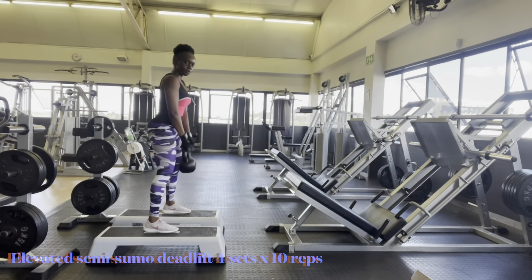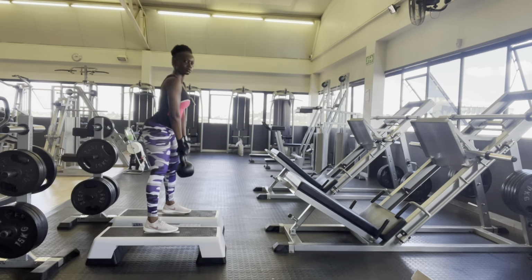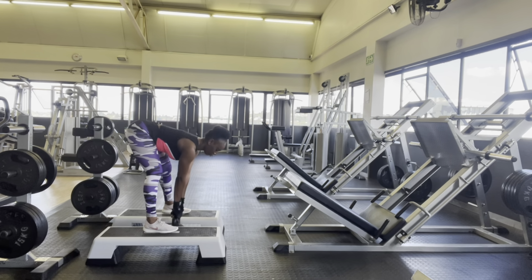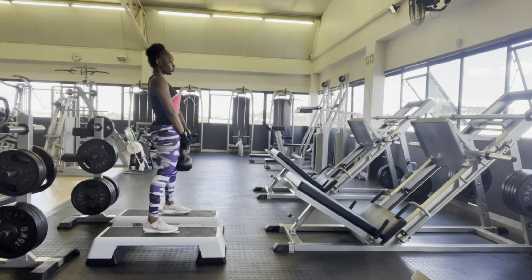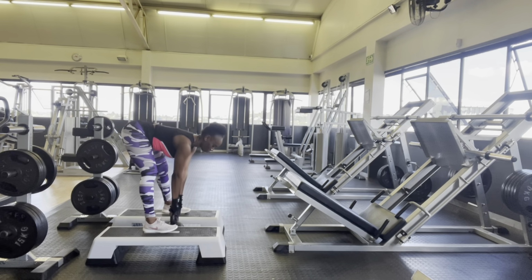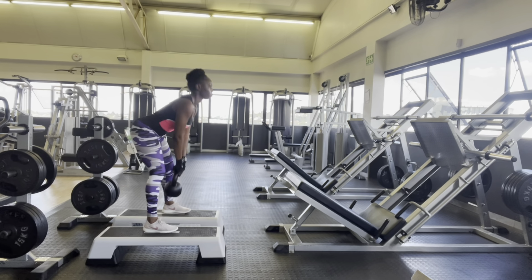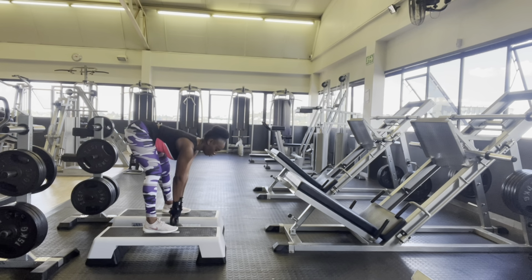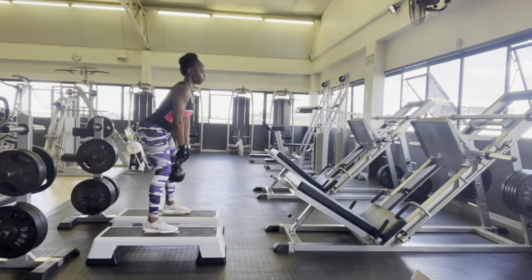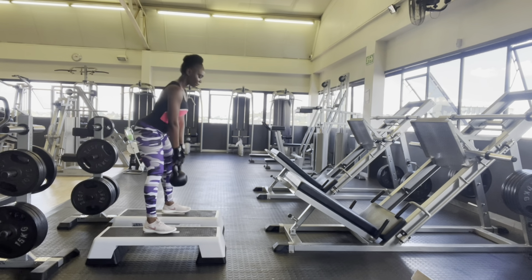The next exercise that I was doing here was the elevated deadlift. I would recommend that for this exercise you make use of the kettlebell. If you do not have it, or if your gym does not have it, you can try to replace it with a dumbbell, but I prefer to do this exercise with a kettlebell because it's actually very good. It helps you to just focus on the positioning and do the right thing. As you go down, when you come up, you try to squeeze as much as possible.